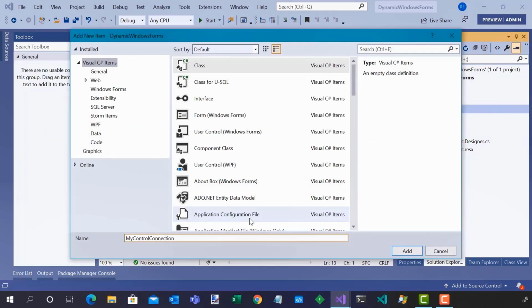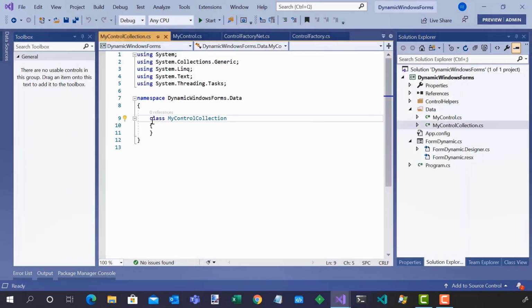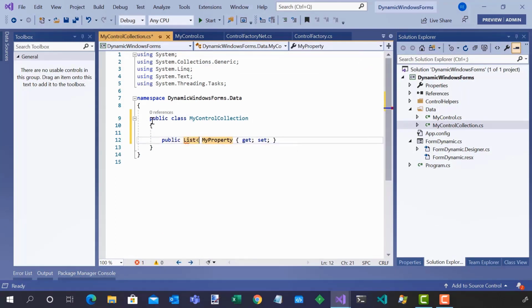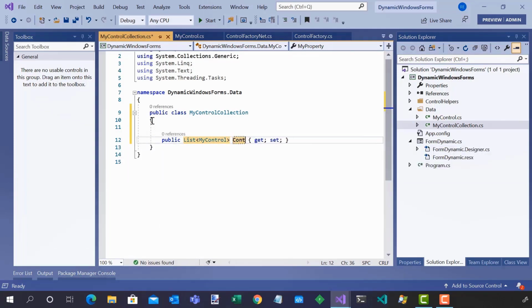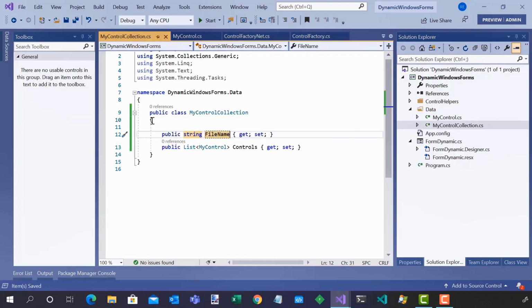And then I need a container for that, basically, in order to serialize the entire collection, because we are going to XML serialize it. The order does matter. We'll do a list, and we'll just call that controls. And we should give it a file name as well.